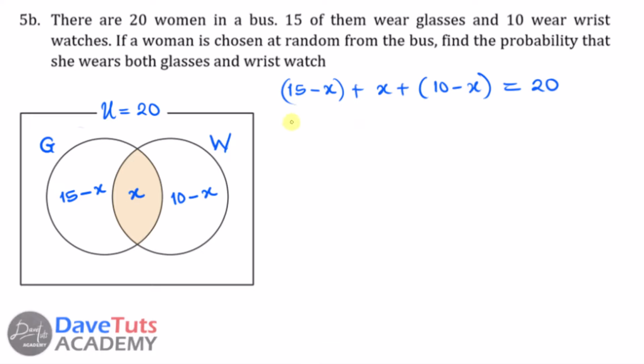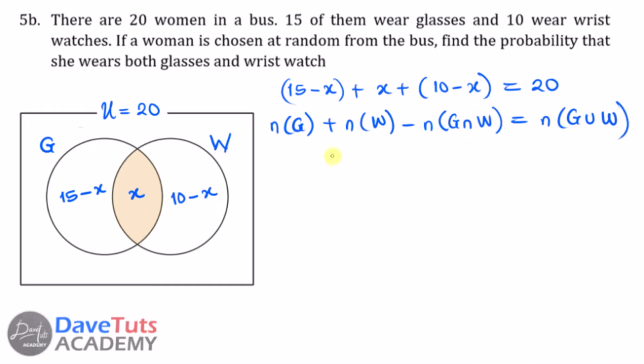And this is coming from the general set equation that for cases like this, we have the number of glasses plus the number of wristwatches minus the number of glasses intersect wristwatches is equal to the number of glasses union wristwatches. Okay, so it's deriving exactly from here, and you see that this will eventually land into that, because if we want to simplify this, we can say this minus X and this plus X, they are going to take care of themselves, so that what we have is just 15 plus 10 minus X is equal to 20.